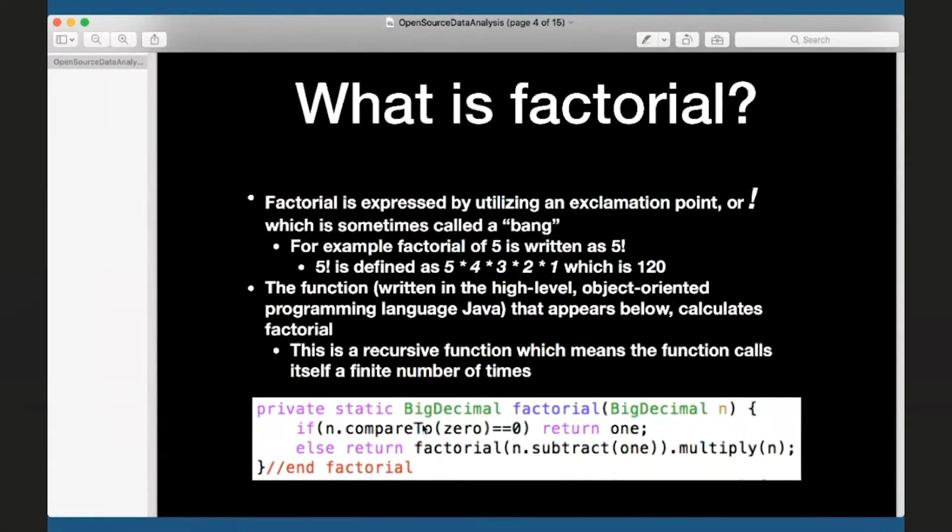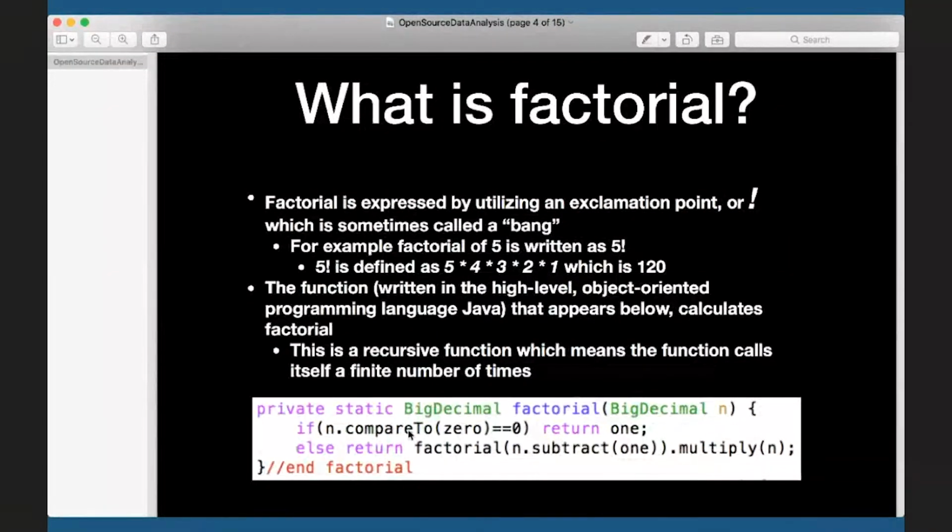And if you look at this function, it's kind of a special function because we're using a control structure known as recursion. And when we talk about a recursive function, it's simply a function that calls itself.